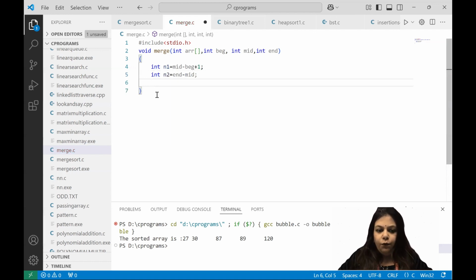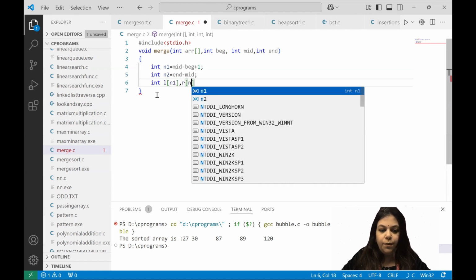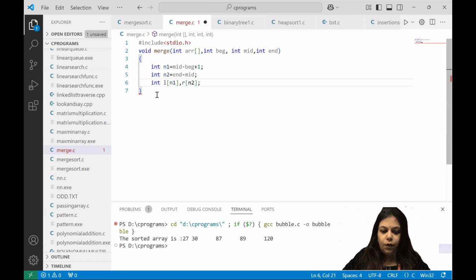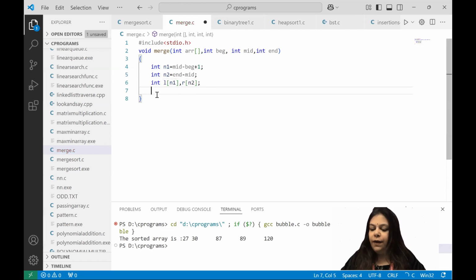Now we will declare two arrays with the names L and R. L will have n1 elements, and R will have n2 elements. Plus 1 is not required here because we will not be storing infinity as the last element.